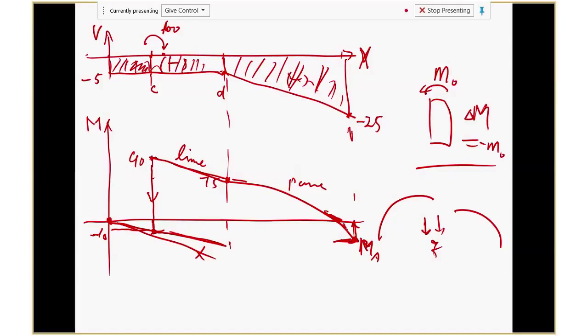Which reaction? Well, what I'm saying is this counter movement. So for this part of the beam, here I apply this movement, you're going to bend this part of the beam upward. So that's applying a positive movement. That's why it's going up. That's just how I kind of physically say it there. Okay, any other questions?